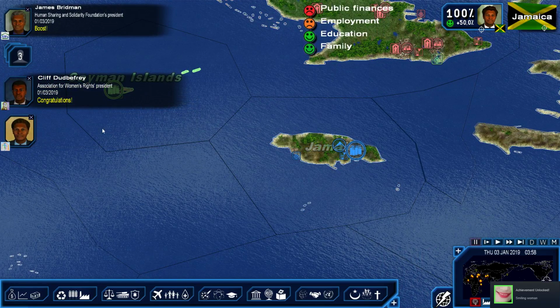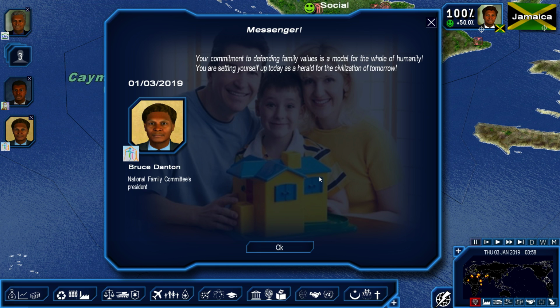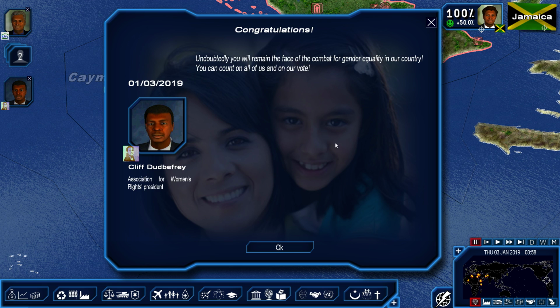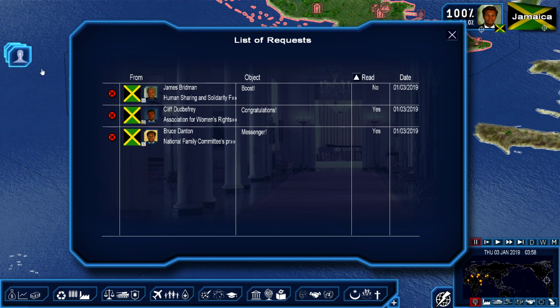Okay. We've got some people coming in here. "Your commitment to defending family values is a model for the whole of humanity. You're setting yourself up today as a herald for the civilization of tomorrow." Did I defend family values? I don't know that I did, but whatever. The Association for Women's Rights president, who is not a woman, says, "Undoubtedly, you will remain the face of the combat for gender equality in our country. You can count on all of us and on our vote." Good. I mean, we did just increase the education equality, so that's probably what they're happy about.